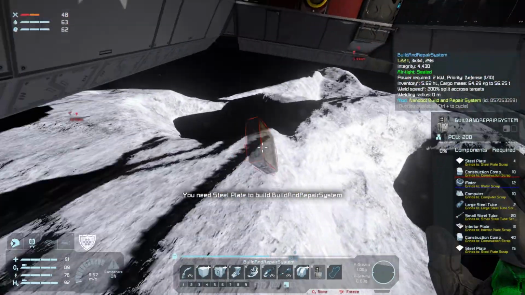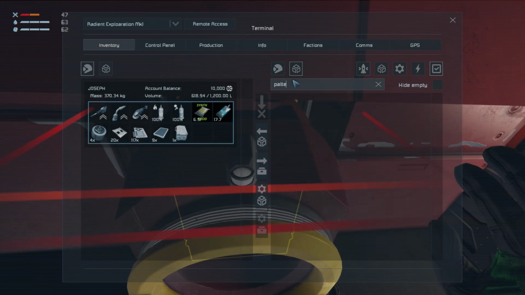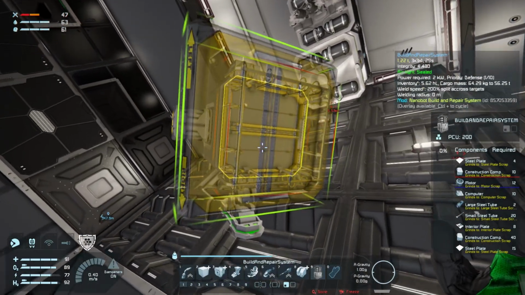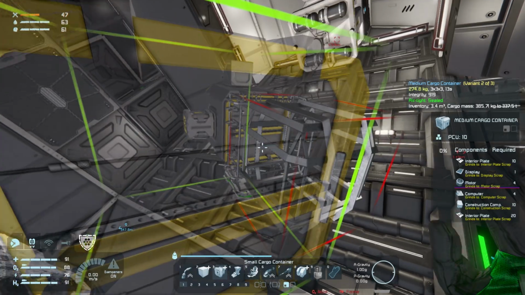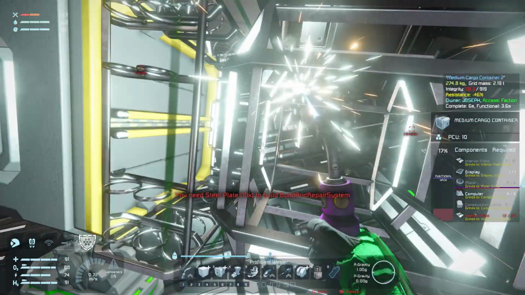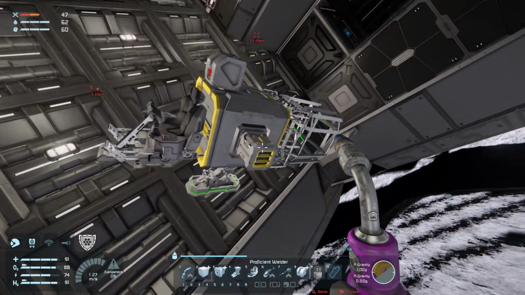Starting with some steel plates. I know I have those. Let's get some plates of steel. Nope. I've got to spell plate right. There we go. Then on the other side, another medium cargo container, which now the Bobs can build. And then I'll just put whatever I have into it. What does it need? Please don't tell me it needs metal grids. No, motors. Okay, good.